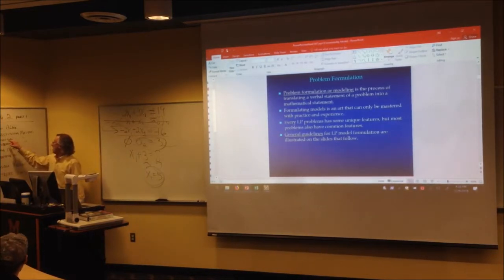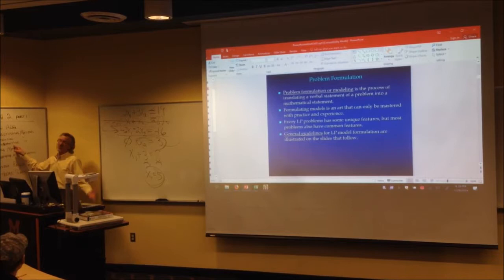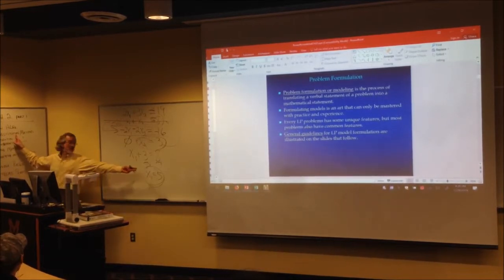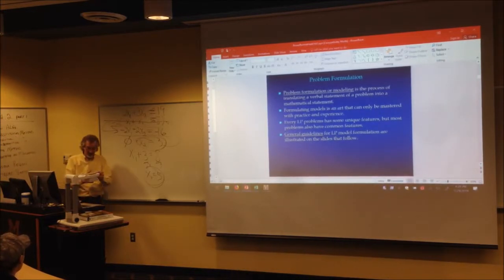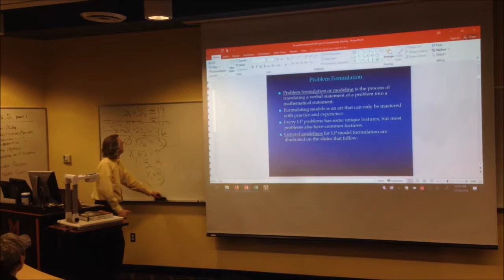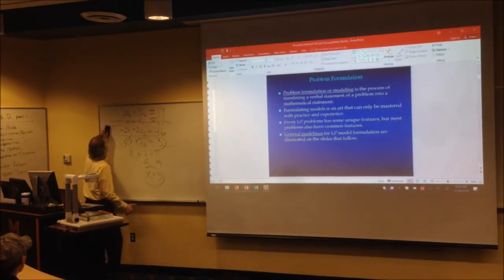I'm going to do this again using the substitution method. I'm going to get the same answer, 3, 5, no matter which method I use. It's just whichever one you feel most comfortable with, because there's a lot of people in here that math's not their thing. Okay, doing this again.